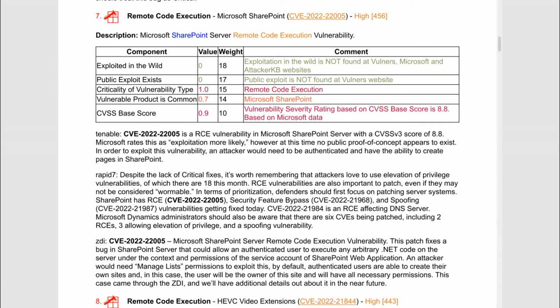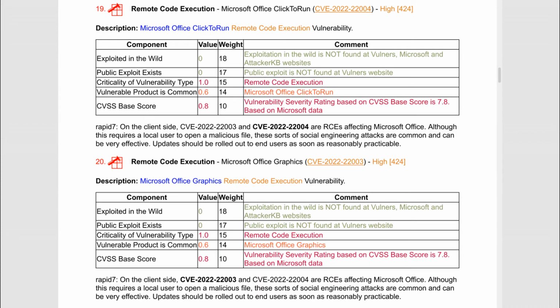By default, authenticated users are able to create their own sites, and in this case, the user will be the owner of this site and will have all necessary permissions. End of quote.